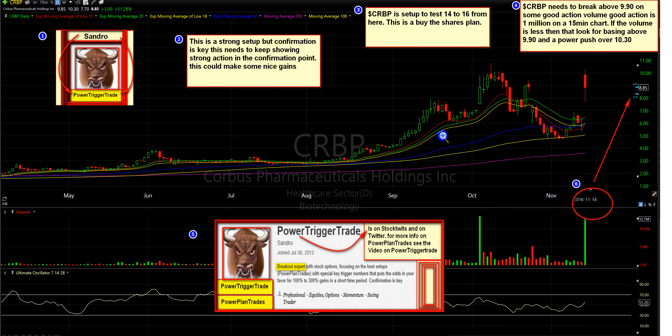We don't want a false move where it gets up to $9.90 and then they sell it off, because that's not a good sign. This thing should keep showing the power. They might want to consolidate a bit, and then punch. So we're looking for this action here. I may have to make another update, but the market's the market — things can happen very quickly. Things can just break up and that can happen tomorrow, or it could take a few days. This is why we need confirmation. Sometimes you need a new plan.